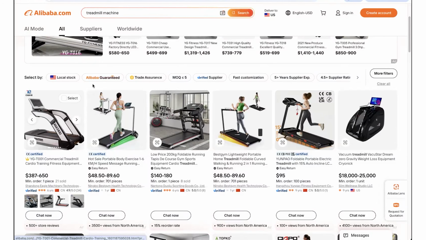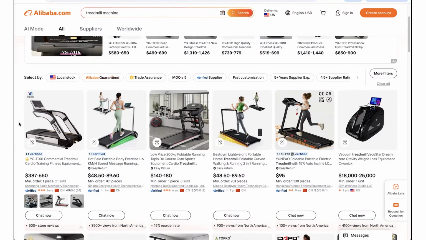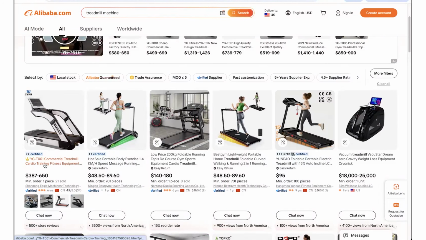That's fantastic. So basically, you would list this for sale on your own website. You can actually use these exact pictures themselves. Put the link to purchase it inside of your book as you talk about why somebody needs to be using a treadmill, whatever problem that you solve. And then when somebody purchases on your website, you would log into Alibaba.com, order this piece, shipped directly to the customer. That's how you would do drop shipping.